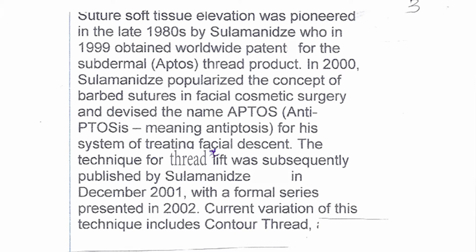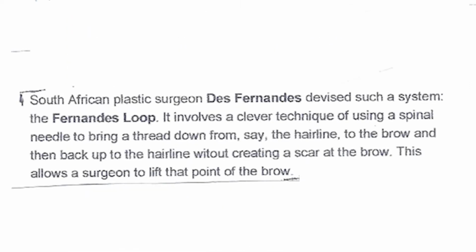The technique for thread lift was subsequently published by Sulamanidze in December 2001, with a formal series presented in 2002. Current variations of this technique include contour thread. South African plastic surgeon Des Fernandes devised such a system, the Fernandes loop. It involves a clever technique of using a spinal needle to bring a thread down from, say, the hairline to the brow, and then back up to the hairline without creating a scar at the brow. This allows a surgeon to lift that point of the brow.